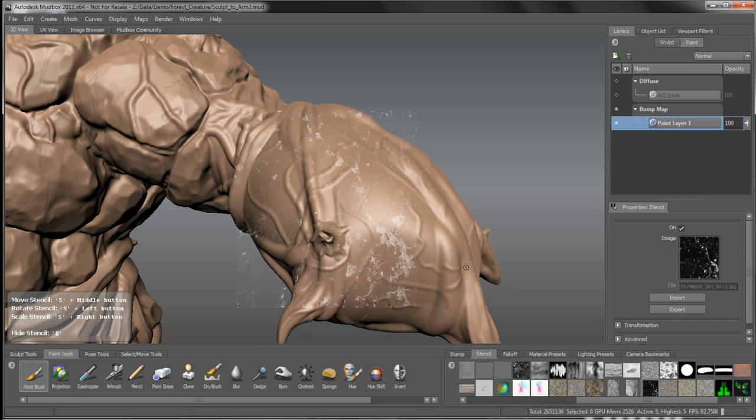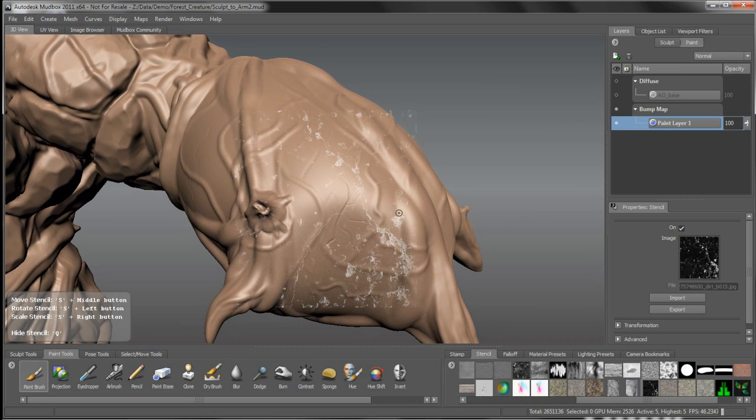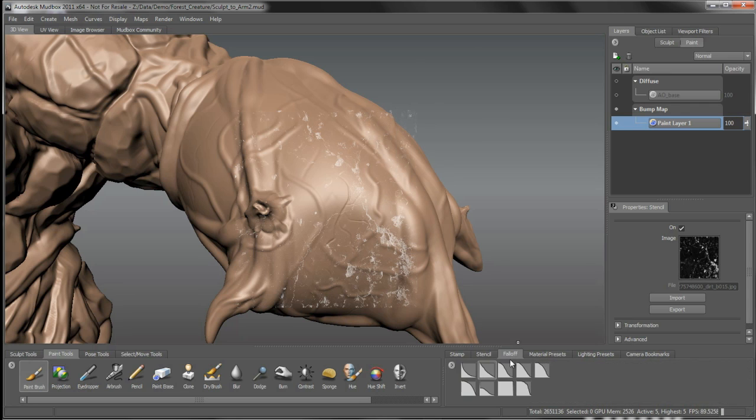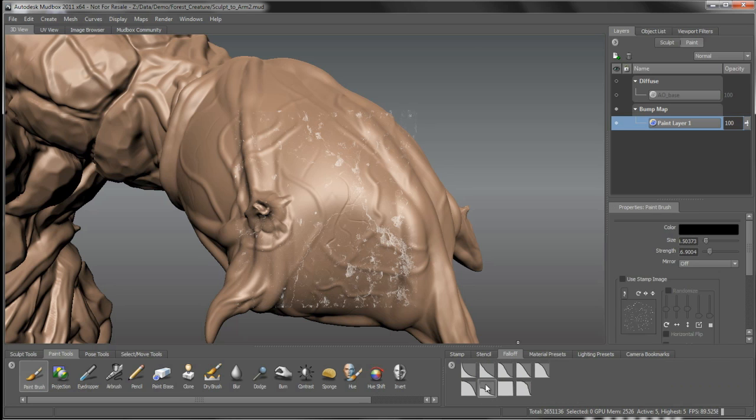So we're going to work with this crack and kind of grime map, which will give us some nice effect on our stone here. So I'm working with the paintbrush on this, and what I want to be able to do is rub this detail over top of everything here. I'm just going to use this kind of default soft fall off on here. This paint layer has some previous cracks on there. Let's just throw down a whole new layer on that.